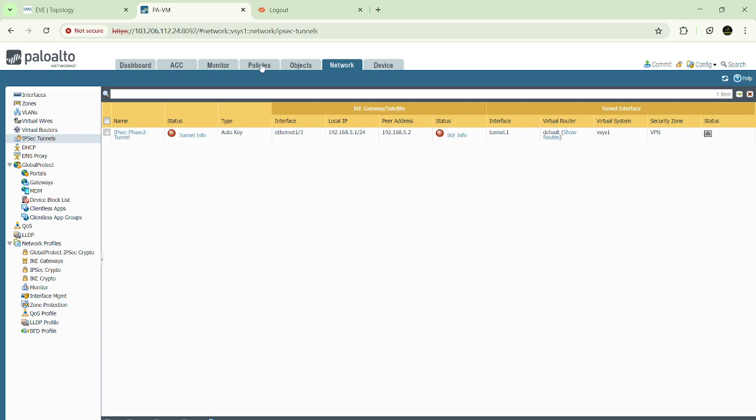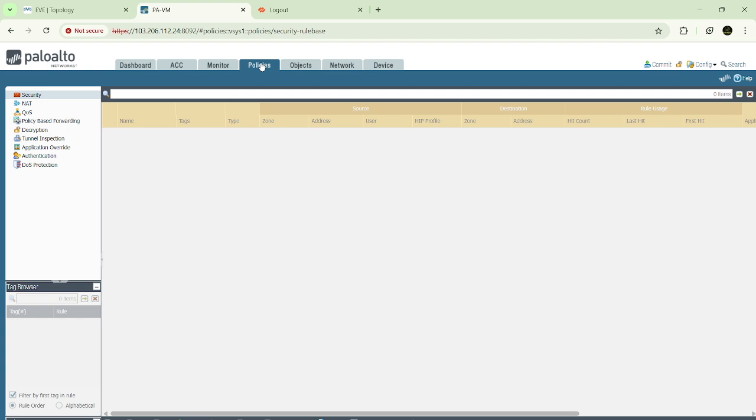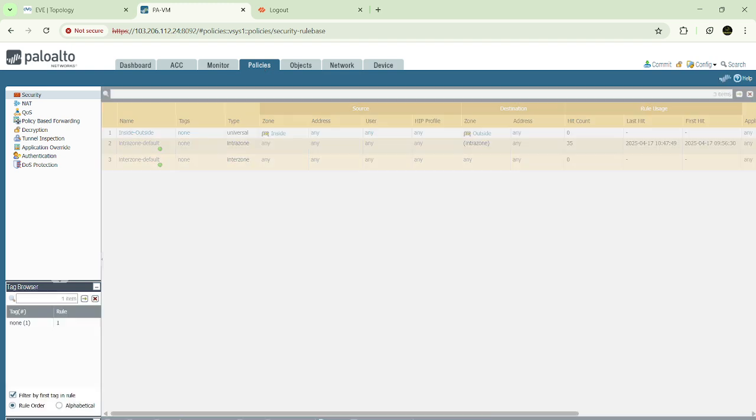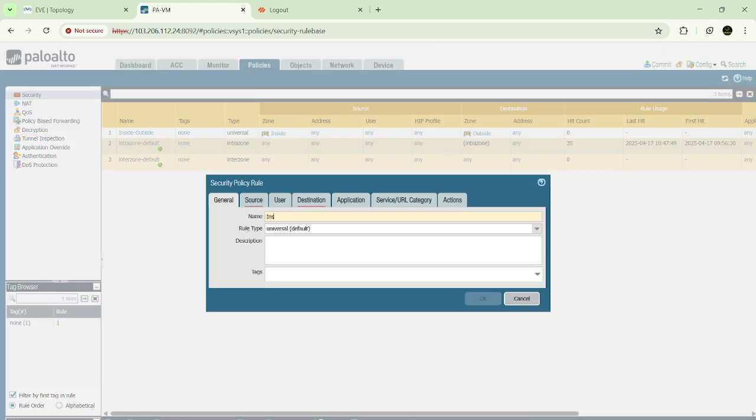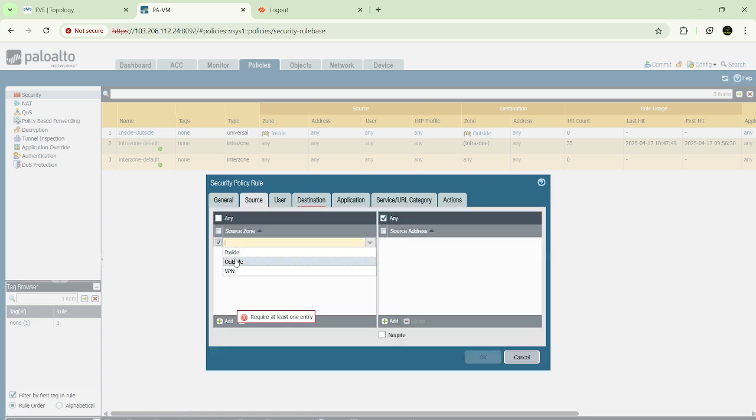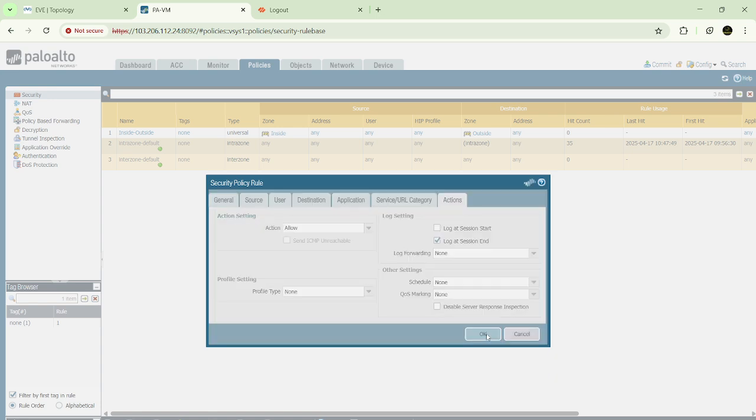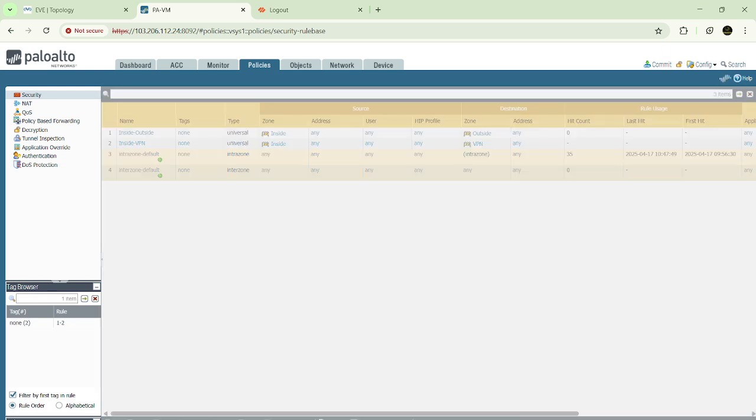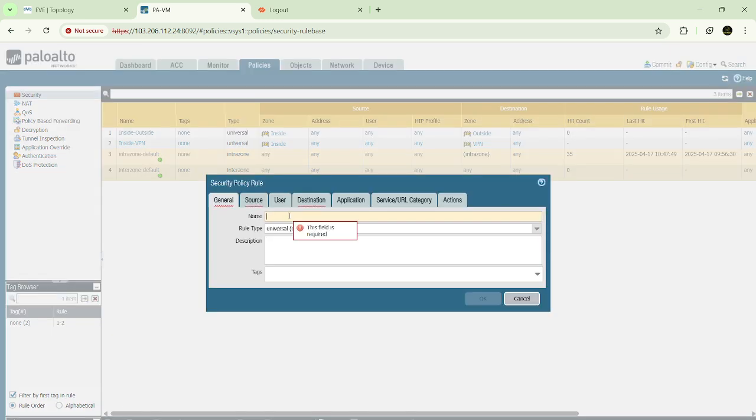Okay, and the next thing is policies. We need to configure two policies, right? Which is our inside to VPN. Just go ahead and configure inside to VPN, action allow, then add VPN to inside.